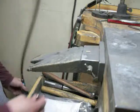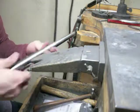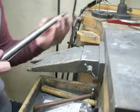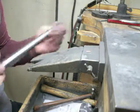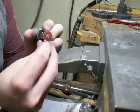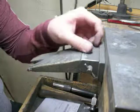I'm going to follow that up by opening up the ring on the ring mandrel, creating the space where the new gold is going to go. Before adding the gold, you need to take your sanding disc and smooth out the inside of the cut so that it's flush on both sides.